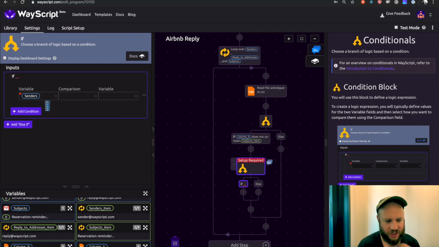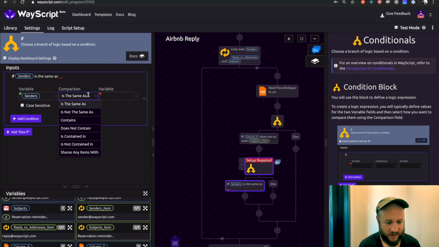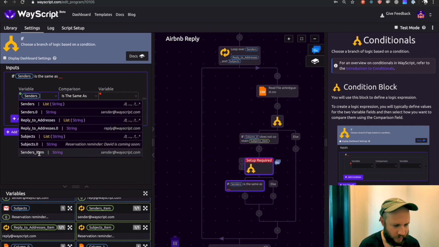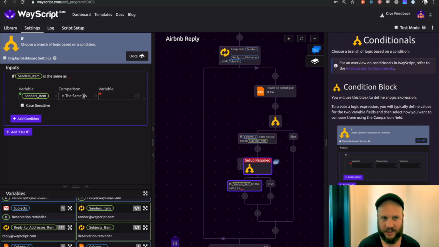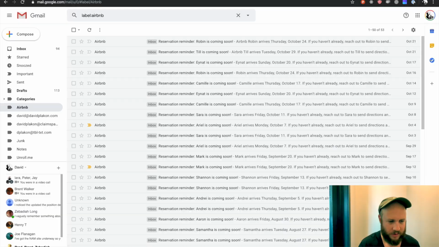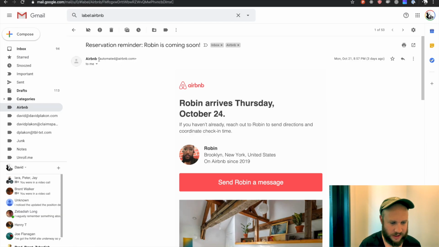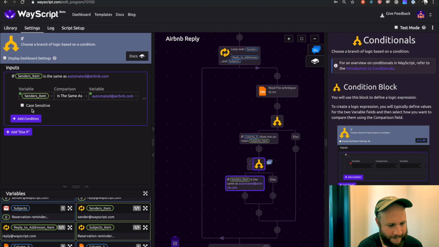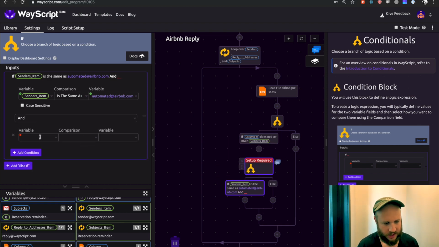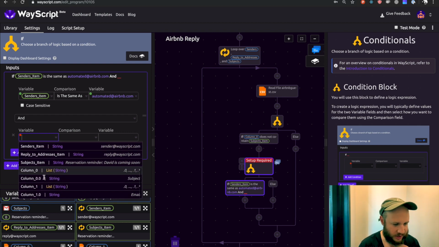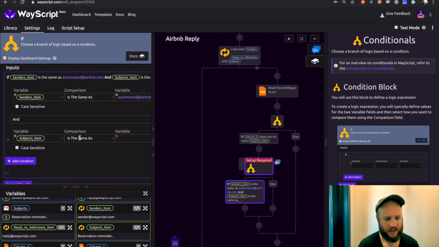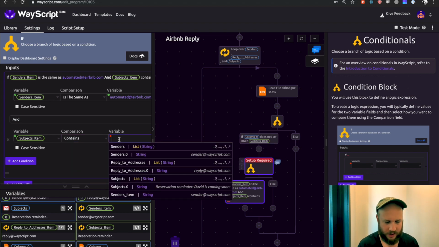So we're going to check that the sender item, which is the index value from the loop, is the same as automated@airbnb.com, because that's the email address that they use to send us these emails, and our subject item contains reservation reminder.